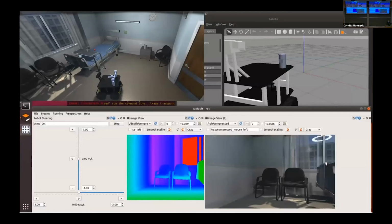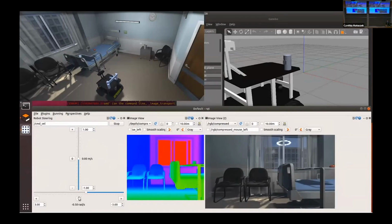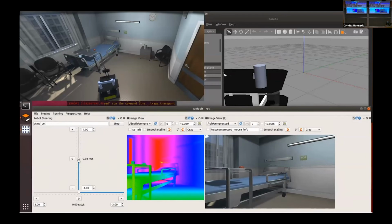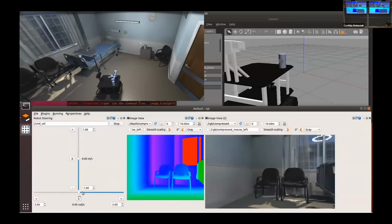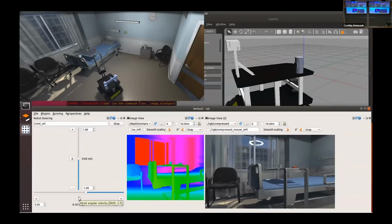So this is just a video of us controlling a robot in one of the hospital room settings we're working with. And if you're familiar with ROS, you can see that this is standard. In the bottom, we have the robot's sensor inputs, and in the top view is from a camera placed in the environment itself. And one of the things I'd like to point out here is that robotics research is expensive, and not every research group can afford to have a setup like this in real life. So one of the things I hope is that when we demonstrate that the sim-based learning can be brought to real environments, that will make this kind of research more accessible to a larger set of people with a lower barrier to entry.